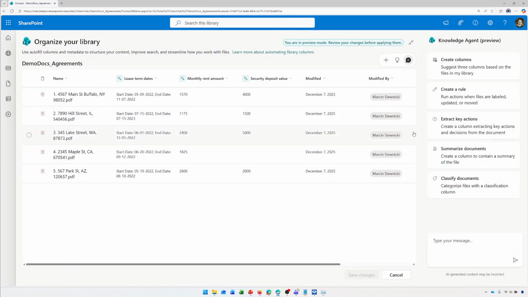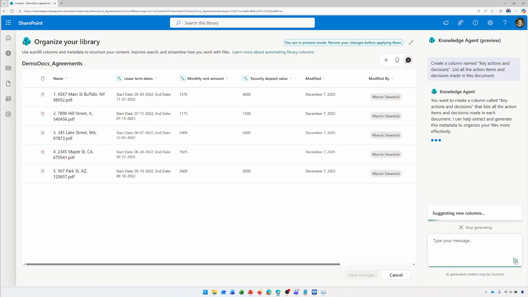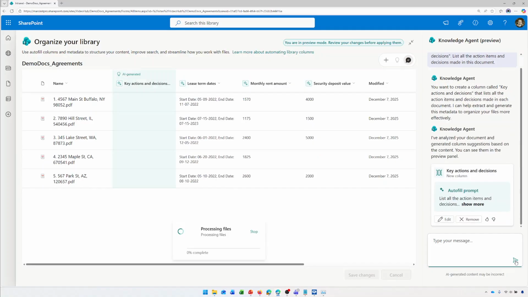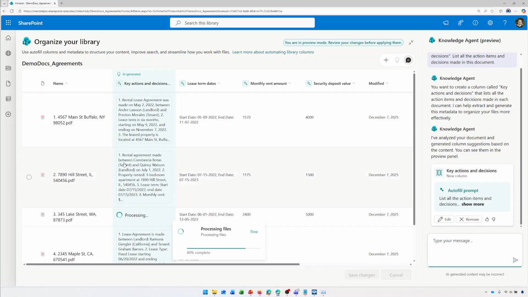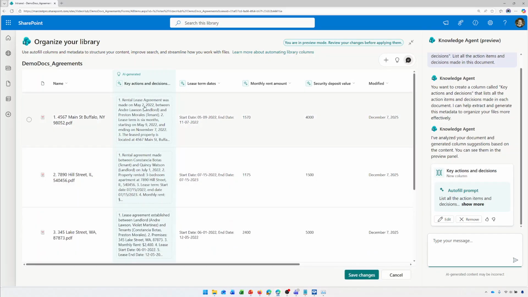And I want to extract key actions or maybe summarize documents, similar actions. So I can create a column extracting key actions and decisions from the document. Okay, analyzing, processing files. Okay, and you will get a nice text column with information about that document.